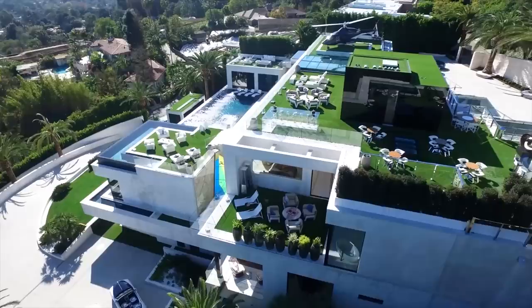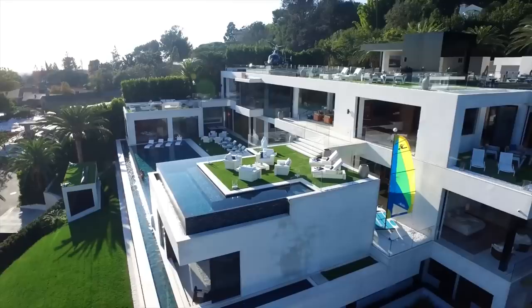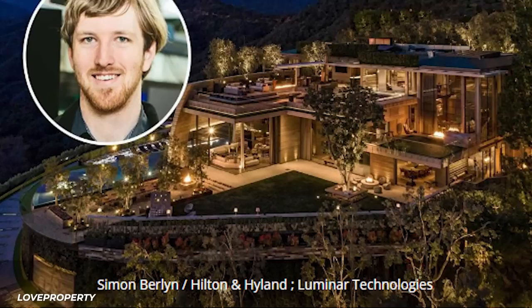Cheap homes in the area can cost $1.6 million, while the more high-end homes listed as of August 2022 can reach as high as $57 million. According to loveproperty.com, when this high-tech mansion was originally listed, it didn't even hit the public market and was instead marketed as a pocket listing — just a fancy way to say it was listed privately and never to the public. So who's to say what other incredible homes are for sale that we don't even have access to?